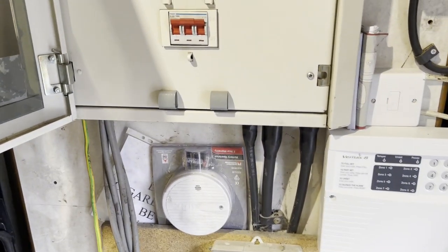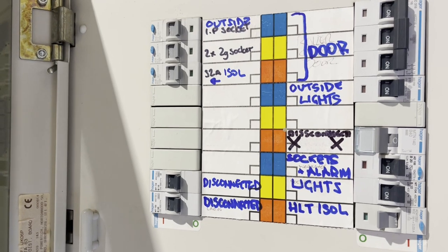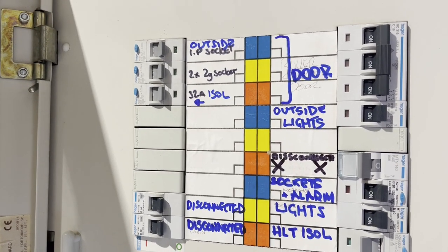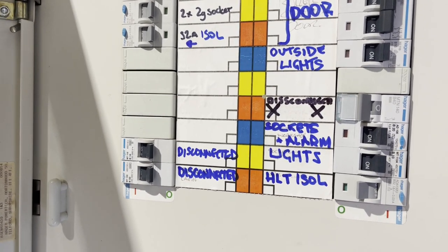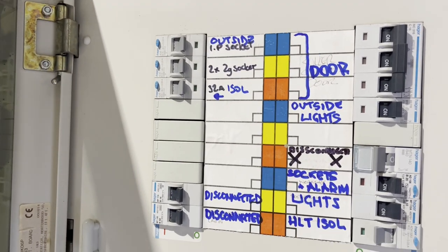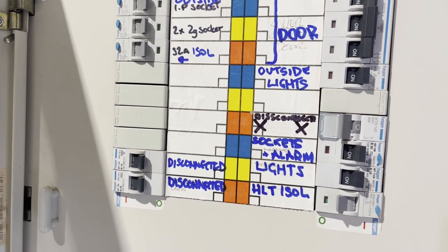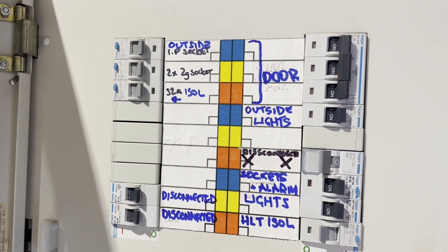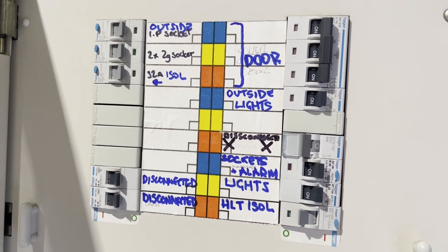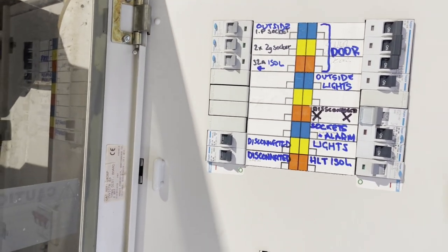And while I was messing about with the electrics, I had a good root through the panel here and worked out what was actually connected and what wasn't, and most of them were labelled incorrectly, and quite a few disconnected. But we've got plenty of ways free for the armoured cable on both sides of the unit, both the 6mm and the 16mm, to be terminated into there. Might shuffle a few loads around to balance things up a bit. We're all single phase, really, apart from the electric door.